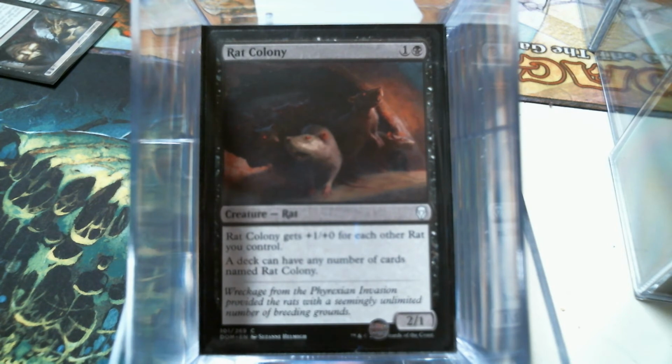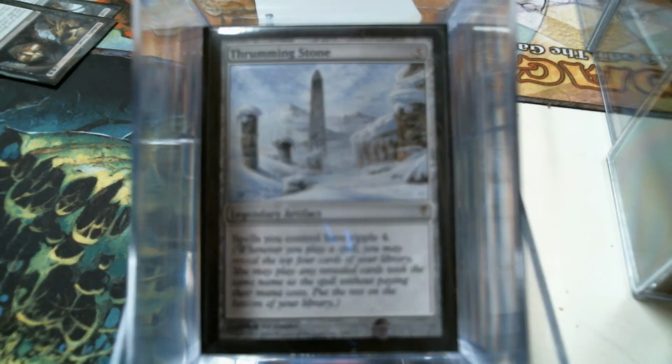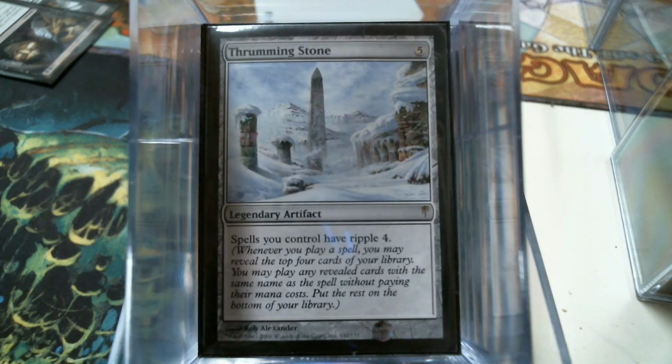So, Torgaar is my rat colony deck. Obviously, this is going to be a quick video because I just covered 25 cards. And with rat colony, I do have to have Thrumming Stone, just because it's part and parcel. There we go. Relentless Rats, I kind of like the fact that they have the 1 toughness. Yeah, they're going to die, but it's whatever.